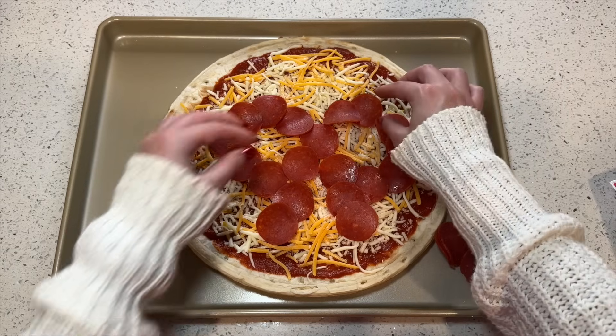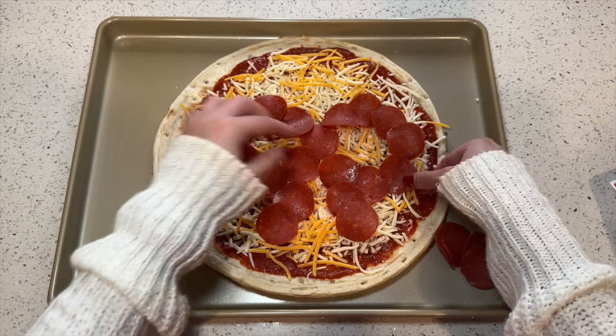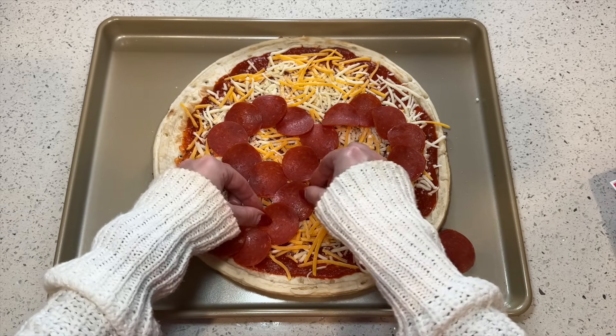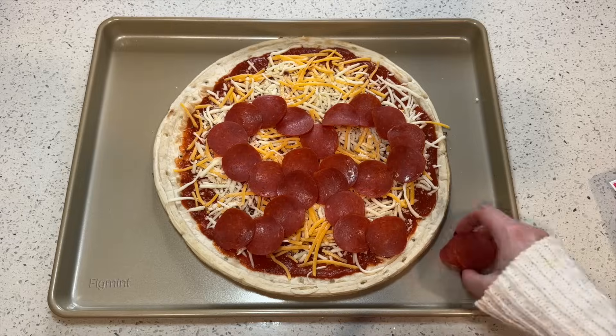I also think making a wreath would be really cute. There are so many ways you could do this, and the more toppings you have the more creative you can be. I was on Pinterest looking up ideas and I saw a snowman — it was so cute, they would use little olives for eyes and buttons. But I am just such a picky eater; even if I picked the olives off the pizza I wouldn't eat that bite because it would still have the olive taste on it. So I wanted to be creative and just do pepperonis. For Halloween I did this with a friend and ended up making a little Frankenstein, cutting the pepperonis into little triangles. I think this bow is perfect — the oven's ready, the pizza's ready, so time to put it in.